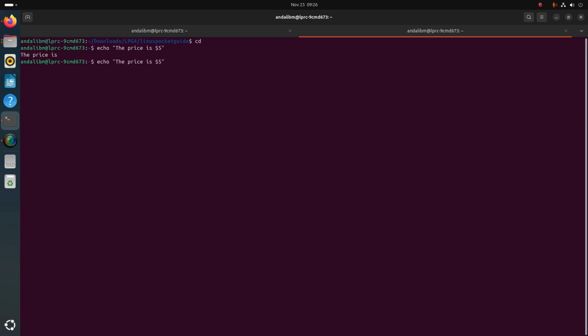I just add a backslash here, right? Now look. So when I say backslash, it means whatever comes after it, don't execute it. Even if it's a special character or anything, just type it on the screen as is without paying attention to what it does. Okay, so it's called the escape character.